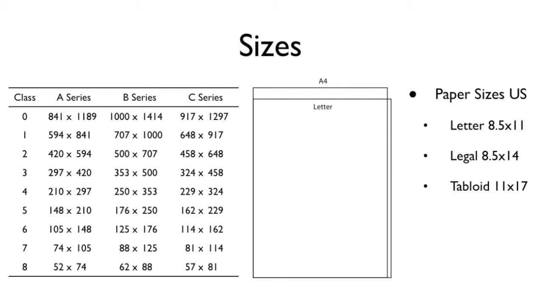Now, the imperials, in terms of the US, are not as advanced, so they've got a less sophisticated system. They've got 3 sizes, letter, legal, and tabloid, with the inches associated to it. Letter is almost the same as A4. Again, the proportion they use doesn't scale up, so letter and legal have different proportions. If you have a document which you want to send out internationally, just be aware that letter is not quite as tall as A4. So don't put anything at the very bottom or the very top. If you email it to Americans who've got letter printing, it will just be cut off. Just be aware of that.